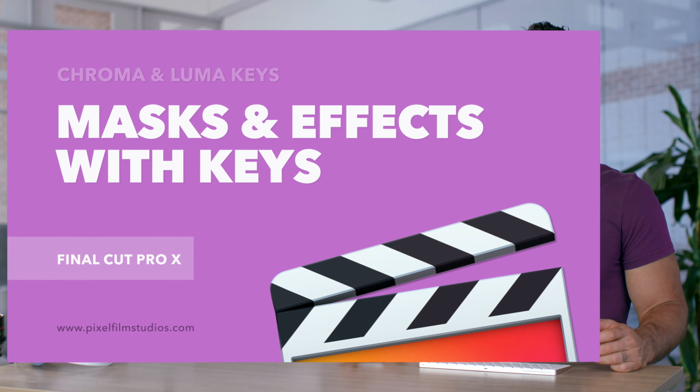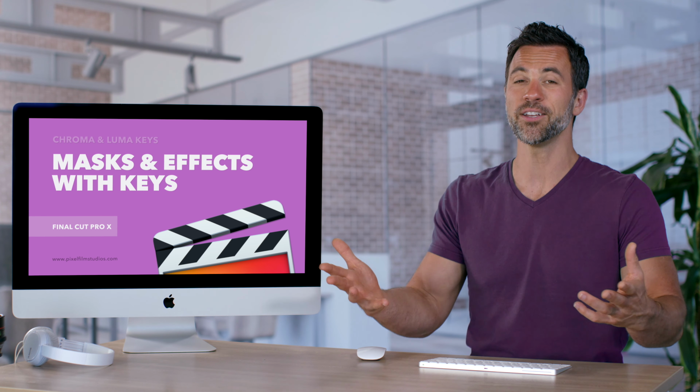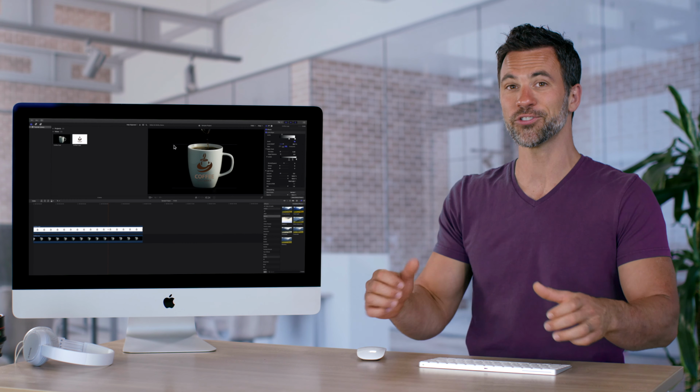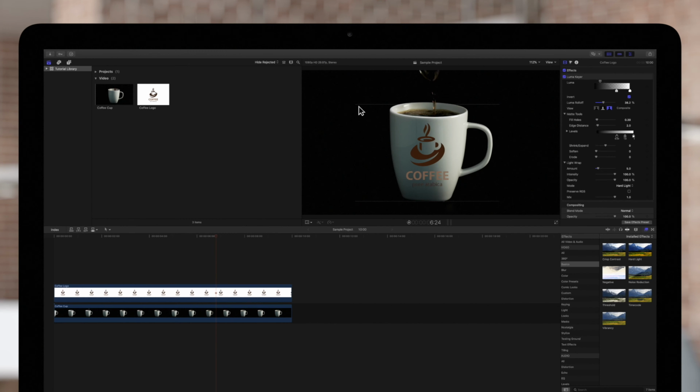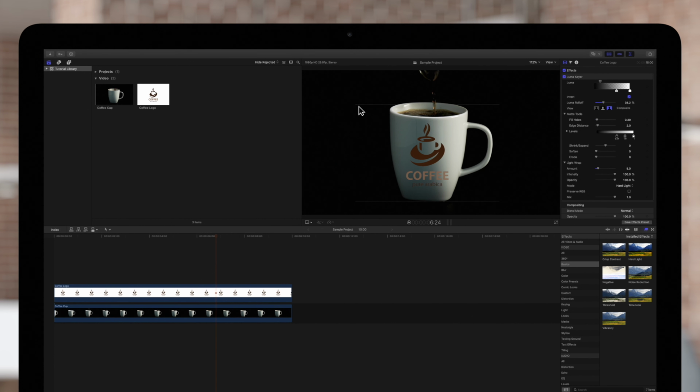A good trick after keying out your footage is to utilize masks. It helps you refine your key or your results, and we're going to show you how. When using a key, the results aren't always perfect. We can use masks to erase any stray objects outside our keyed subject. Let's apply a mask to remove these stray lines above and below our logo.